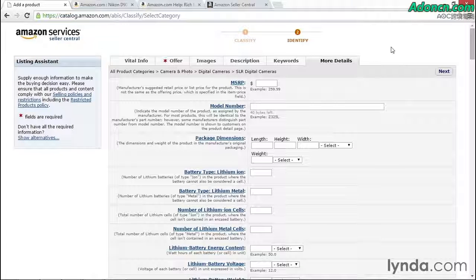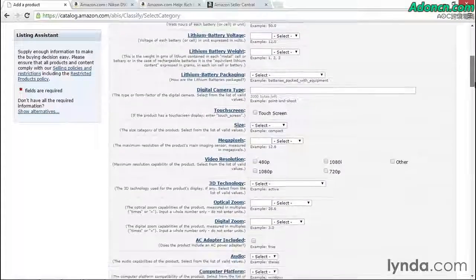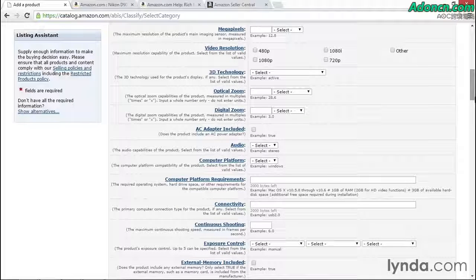Finally, the More Details tab. This is, not surprisingly, where you enter more details about this new product, and of course the tab contents will vary between categories. I would recommend that you enter as much information as possible. Again, do everything you can to provide information to the buyers to help them make decisions. I know that I've often skipped from one product to another in the Amazon catalog, simply because I wasn't sure that the first product would do what I needed it to do, when quite likely it would, but the seller simply didn't provide enough information to know either way.